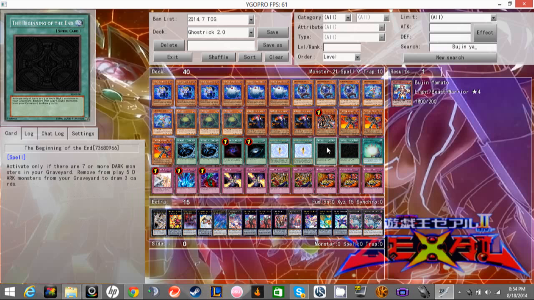Anyway, this is a bit of an interesting tech that I discovered. I won't say that I'm the first to use it. I saw someone else use it, and I thought it was really cool, and I wanted to try using it myself. Basically, activate only if there are 7 or more Dark type monsters in your graveyard. Remove from play 5 Dark monsters from your graveyard to draw 3 cards.